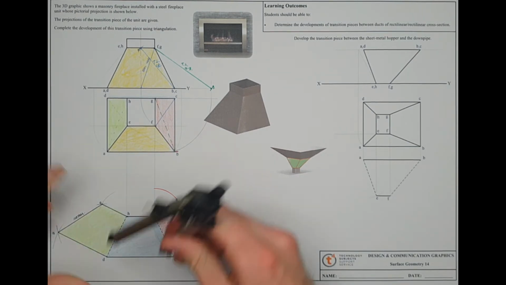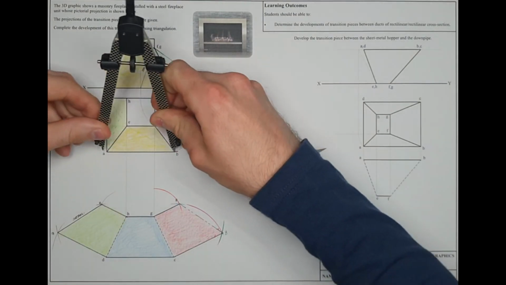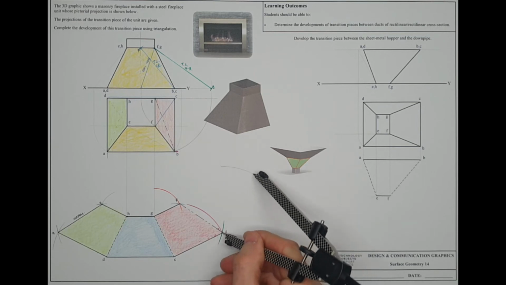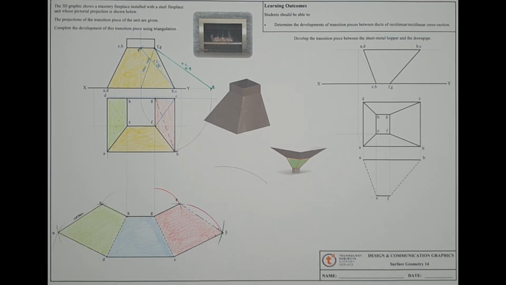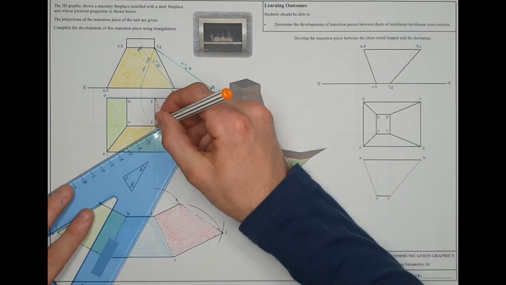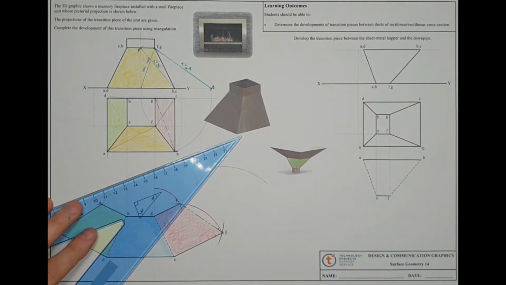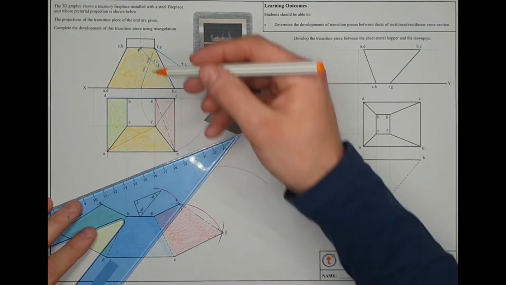First off, the distance from B to A, swung from B, searching for A out there someplace, and then the distance from F to A, but of course as a true length. So what will I do this time?